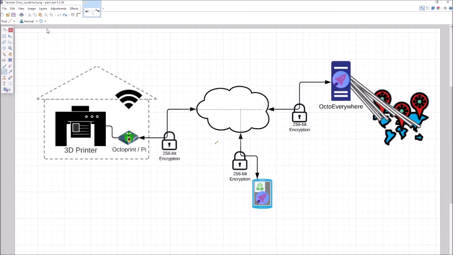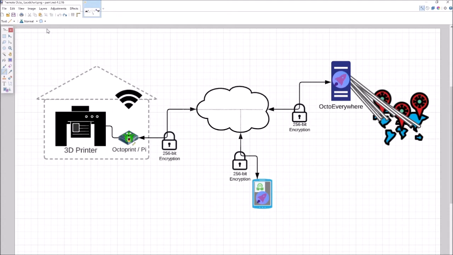Once you have all that together, let's rewind and talk about what the experience is at the start and how it's different outside of the home. Here's your house in this sort of little gray area here, and when you've got your 3D printer, you can start with just using the SD card. You take a print, you copy it to the SD card, stick it in the printer, and off you print. That's one experience. If you then connect a Raspberry Pi and install OctoPi, OctoPrint, onto it, and you connect the two, you can now manage this from anywhere in your home with the OctoPrint server.